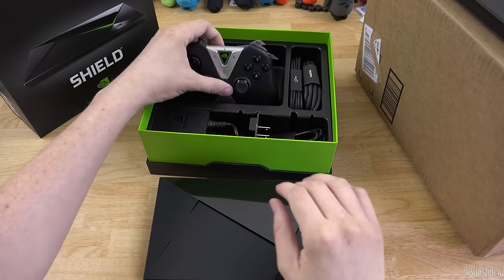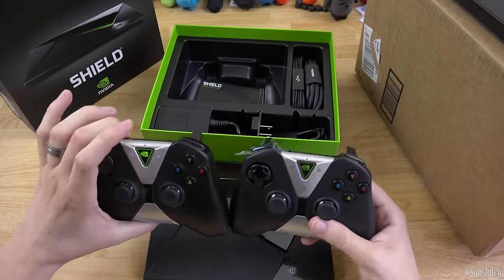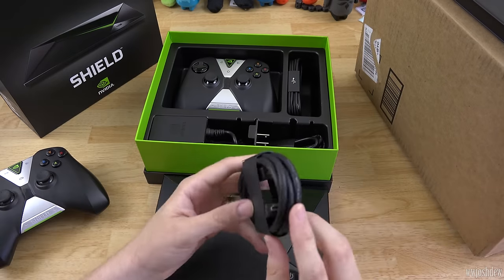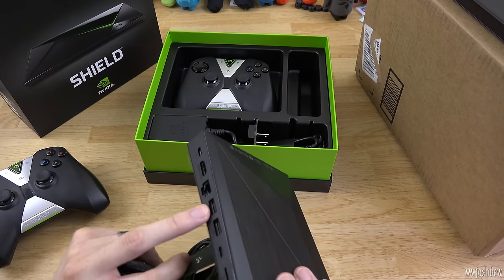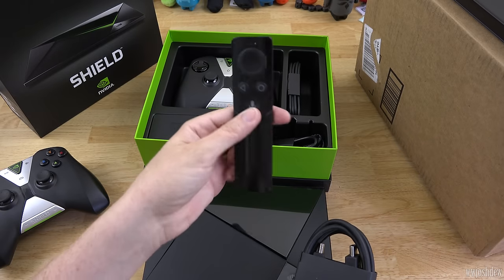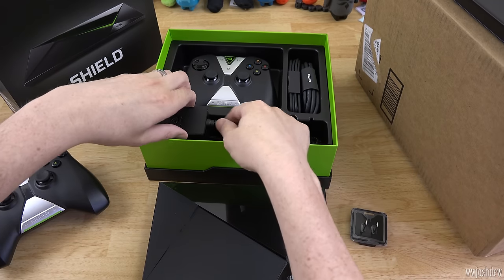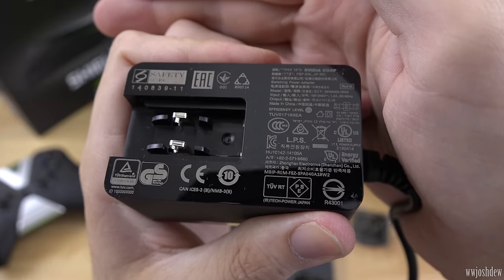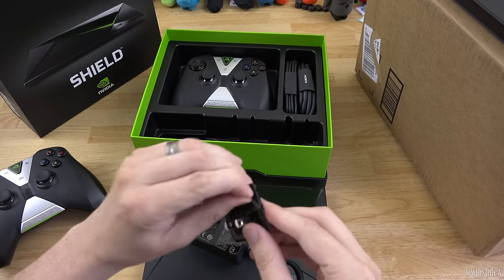This one is mine so I can take this controller out and play with it. I bought the previous controller for my Shield tablet, so now I can play two-player games with my daughter or wife — that's really cool. They do include an HDMI cable, which is awesome so you don't have to purchase one separately, and a micro USB cable for plugging into the USB 3.0 port and charging the controller. There's also the Nvidia remote — a separate purchase I already did a video on. In here is the power adapter: 19 volts at 2.1 amps, same as the other one.